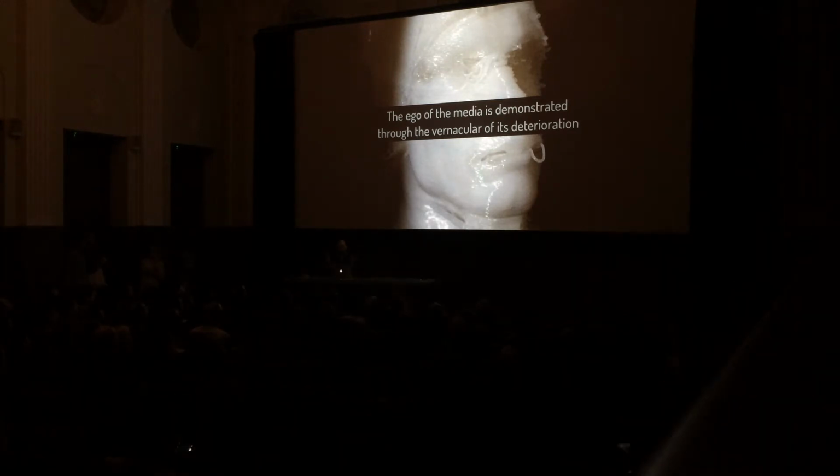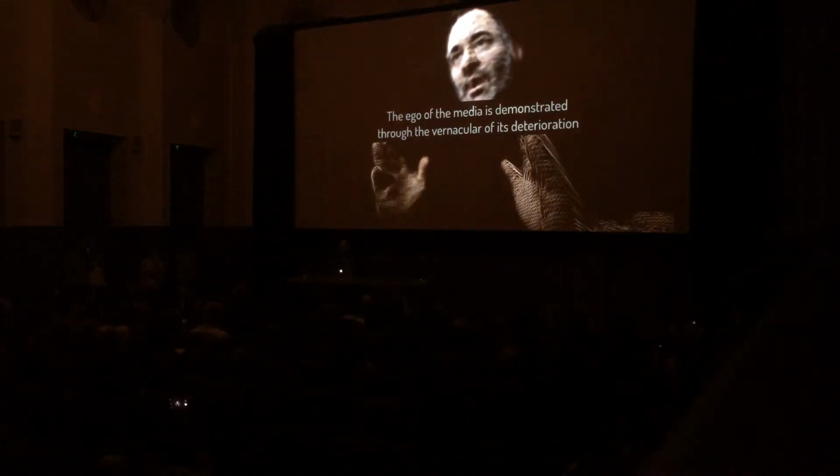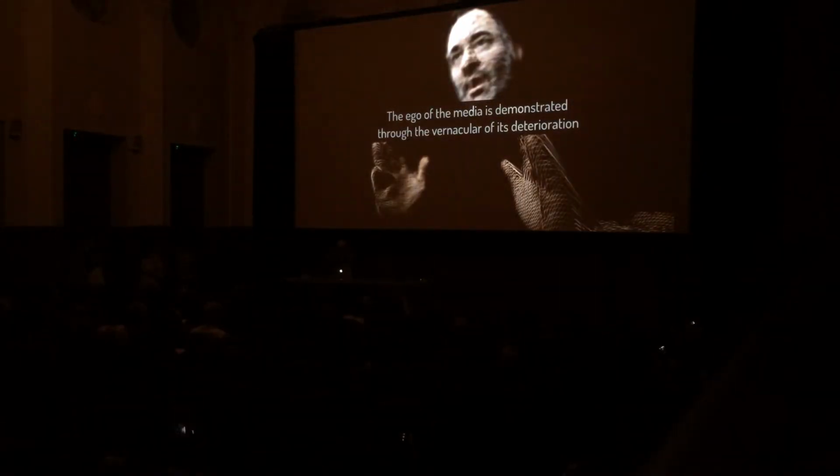This is going to be obviously true of these new materials that we come across. The way in which a 3D print deteriorates starts telling you about the way in which the thing is constructed and the ego of that material. And it's also true of truly digital materials like 3D scans. The way in which they fall apart, like these Kinect scans, they have these interesting artifacts inside them which tell you about the way in which the thing happened. The personality of the device which does the scanning is recorded into everything that comes out of it.